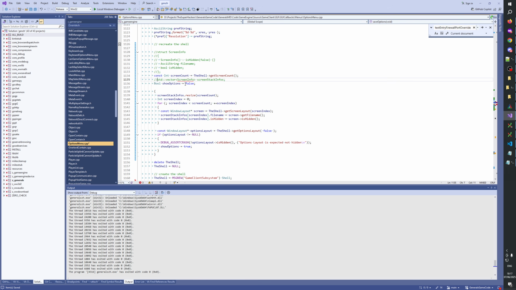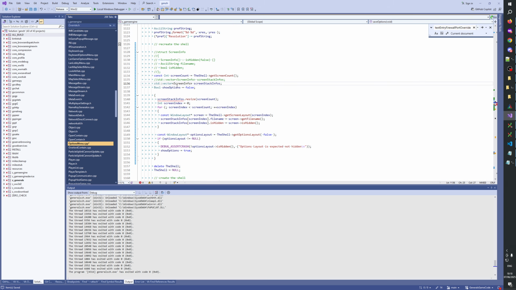We can remove this, and we make it an ASCII string, and we call it stack string screen stack names, and then we just do this names resize.